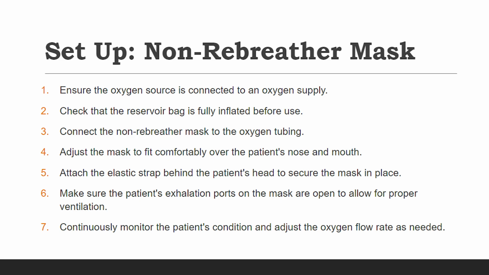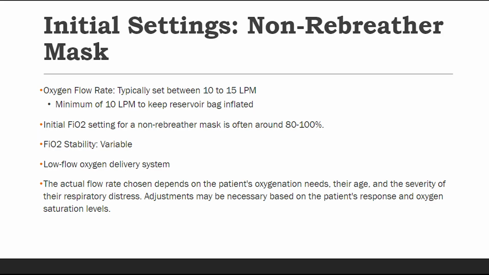Proper setup of the non-rebreather mask. Setting up a non-rebreather mask is a very straightforward process, which includes ensuring the oxygen source is connected, checking that the reservoir bag is fully inflated, connecting the mask to the oxygen tubing, adjusting the mask to fit snugly over the nose and the mouth, securing the mask with the elastic strap behind the patient's head, ensuring exhalation ports on the mask are open, and continuously monitoring and adjusting oxygen flow as needed. This quick setup ensures effective oxygen delivery.